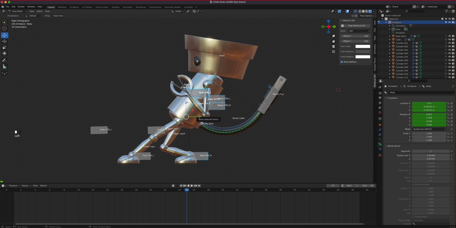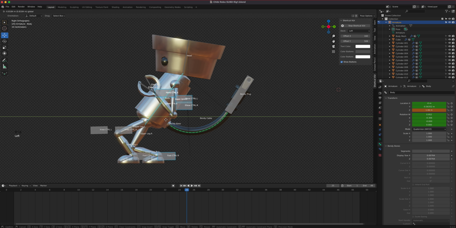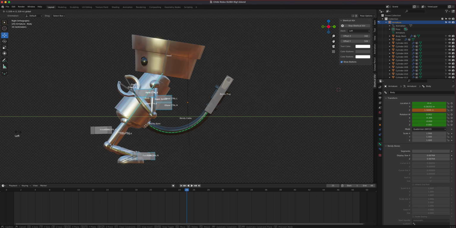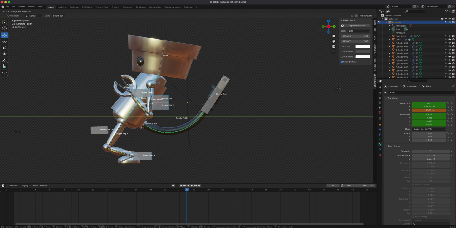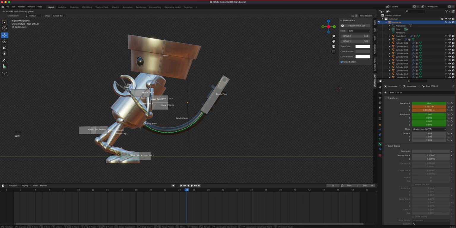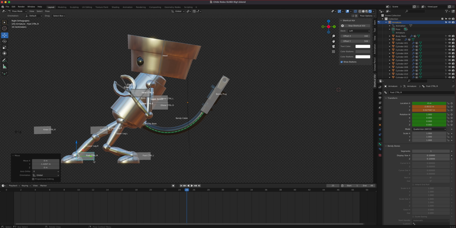We're just going to slide this a little bit around here. I'm going to basically put the body in front of the foot right there, and then grab that foot, the one that needs to go forward. We're giving it a slight bend right there. Now I'm going to keyframe this location for this one, and then we're going to keyframe everything again.